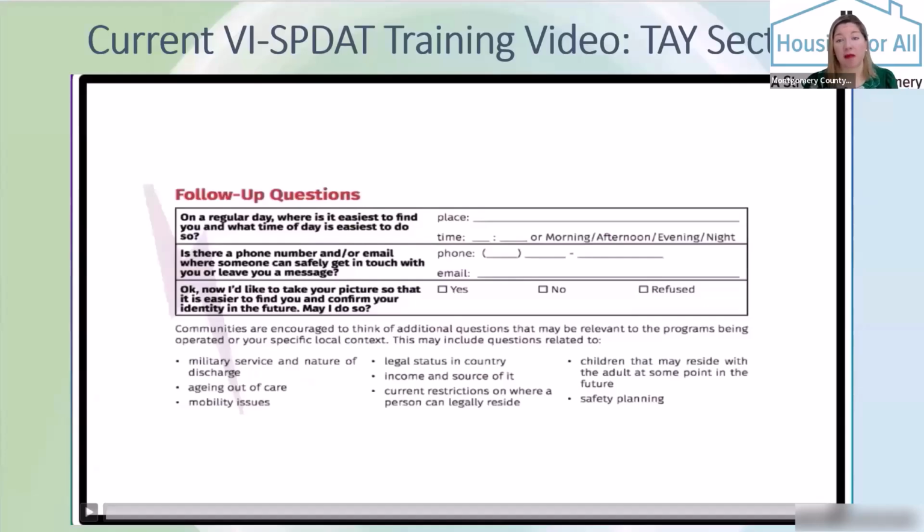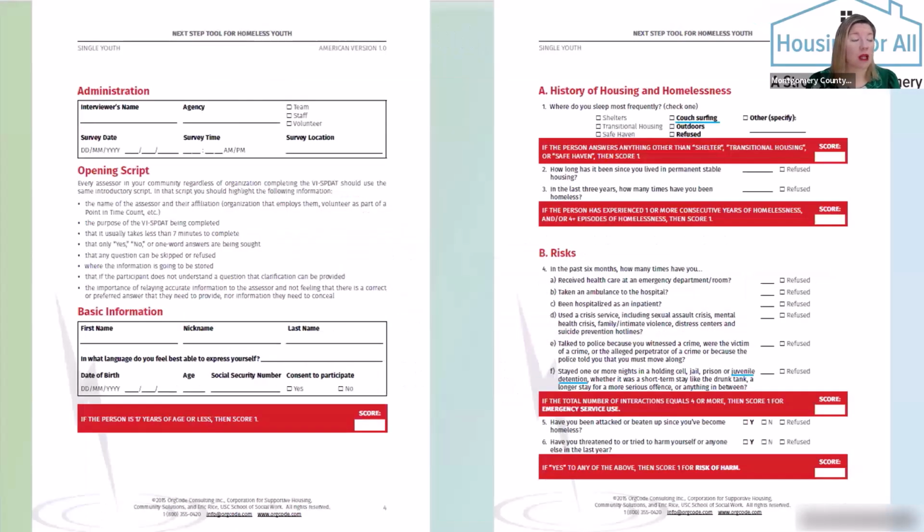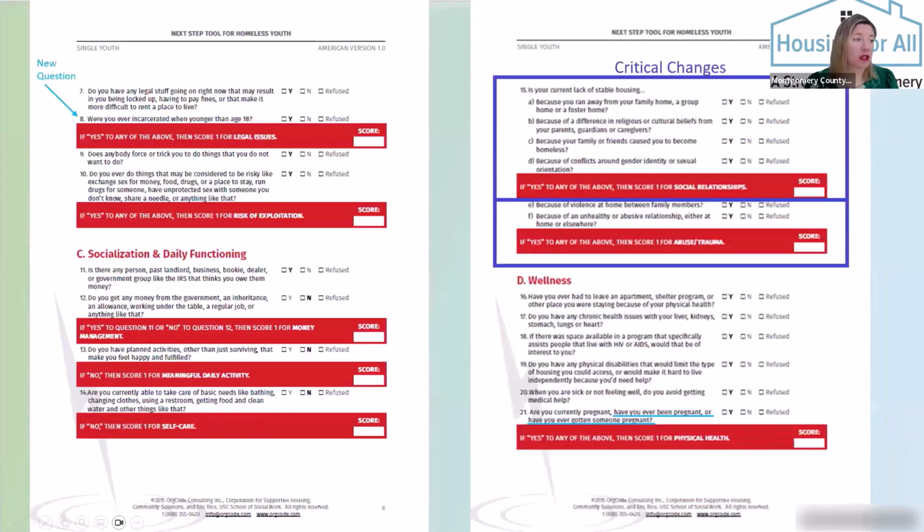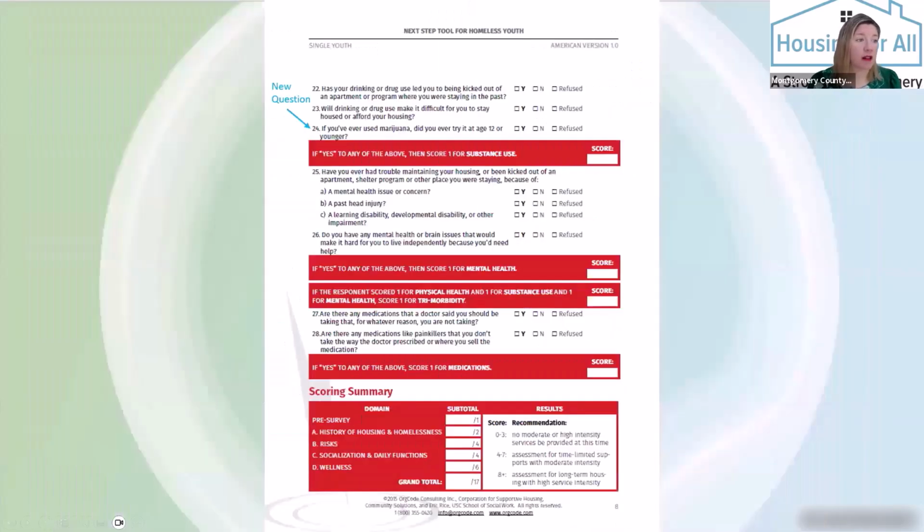She was looking at the paper version of the VI-SPDAT, and that's what we're going to look at now. So this is the paper version of the TAY VI-SPDAT. So as you can see, I've outlined in blue where there's a change. So it's pretty minor on some of the items. Same thing if there's a new question that's indicated. This is the area where the changes are the most critical in terms of difference in scoring. Again, we've got some blue down here because of the expanded pregnancy question. And then lastly, the final page has a new question.